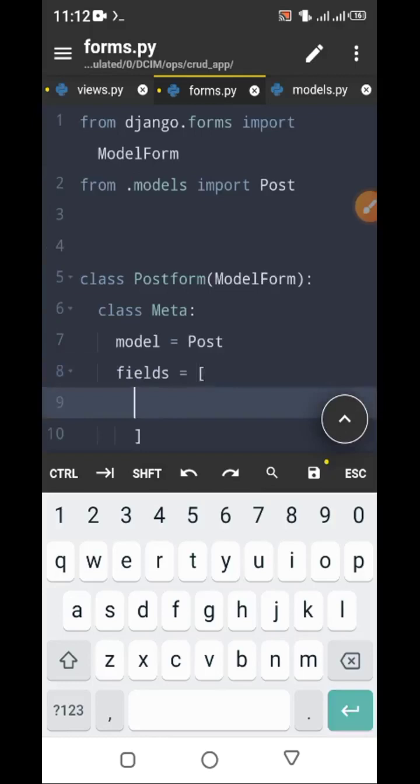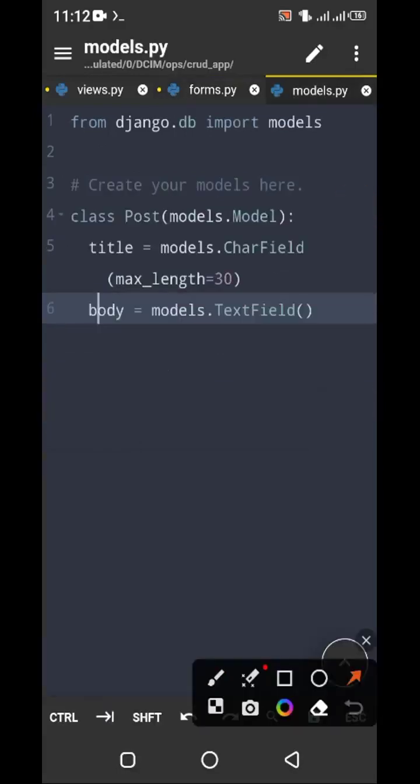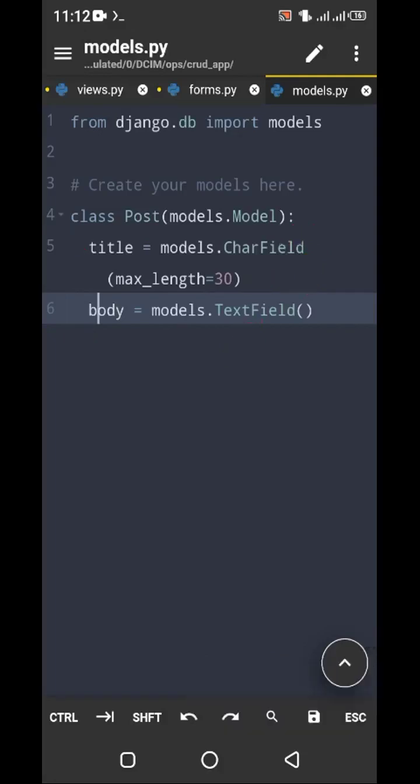So let's go into the models.py file, and we still have only two fields right here. We have the title, which is a character field, and it has a maximum length of 30, and then we have the body, which is also a text field but no max length, right? We should just use these two right now.